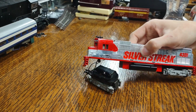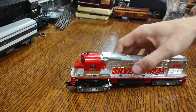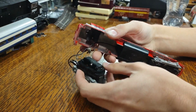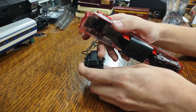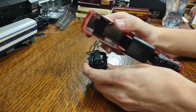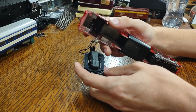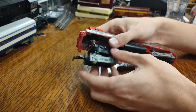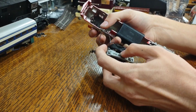So this is a regular TYCO Silver Streak, has the power torque motor in it. The problems that it has apparently are that it runs intermittently, and the pivot or the drive gear likes to slip off of the motor shaft. So those are two of the problems that I'll have to fix, and one of the wires is disconnected.